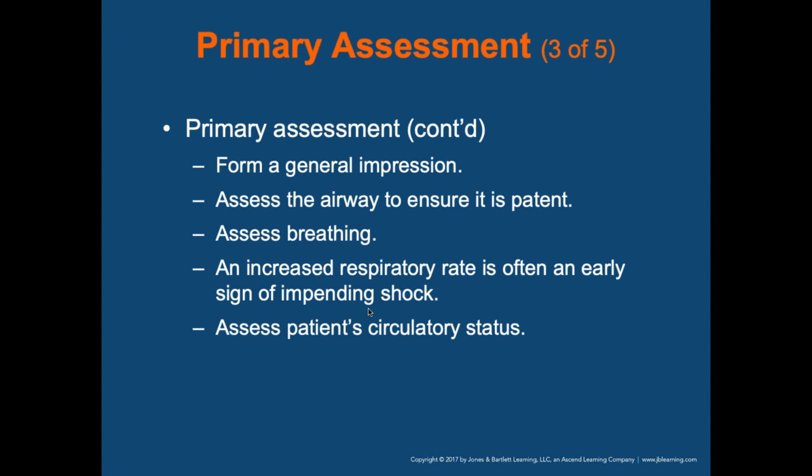All right. So with an increased respiratory rate of greater than 20, we need to start thinking of the potential for shock. Now, if they're COPDers and their oxygen saturation is 92% and they're breathing 24 times a minute, that might not be shock. That's just the way they breathe. So again, look at the assessment you have of the patient in front of you.